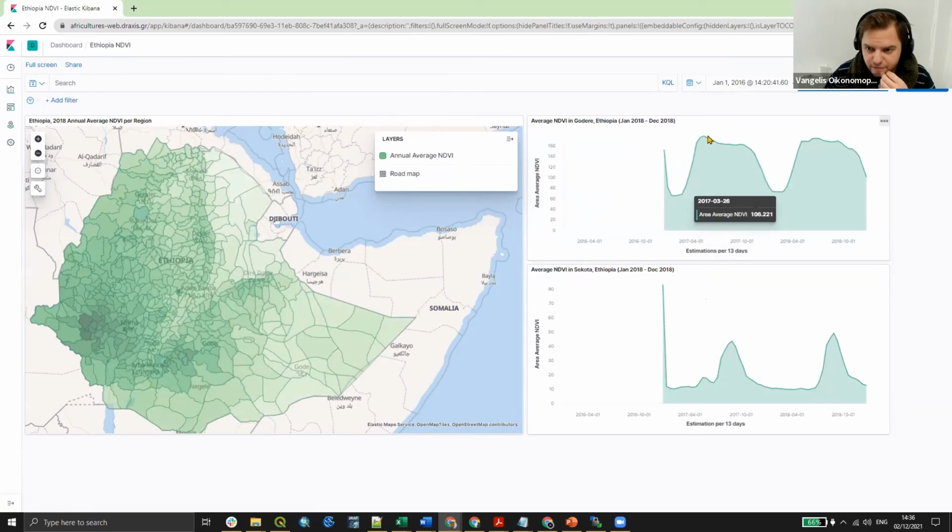these are examples of the greenest administrative unit plotted as a time series of NDVI, so we can see the area under the curve, and the driest, the least green administrative district. So these are interesting ways to visualize the data according to what decisions need to be made and what level of monitoring is required.